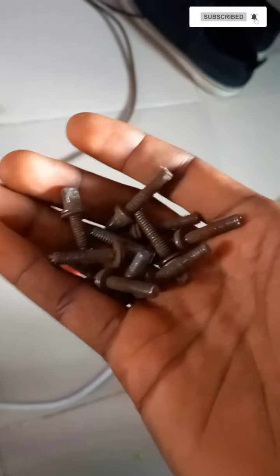All right. There's one thing I forgot to mention, which is, like I said, everything's going to be on a budget. As you can see, there are about 10 lugs here. They're all rusted up already.